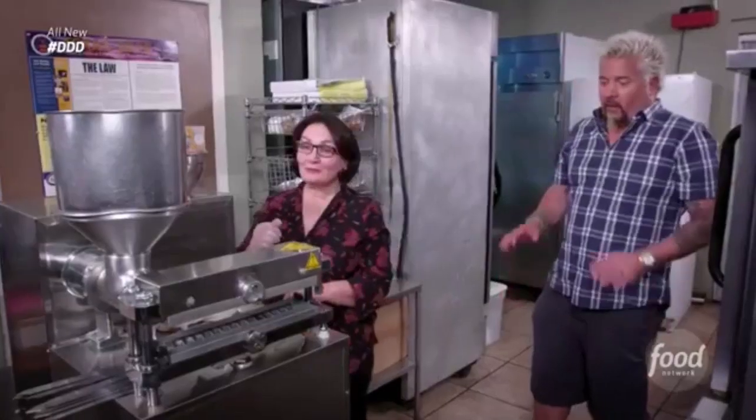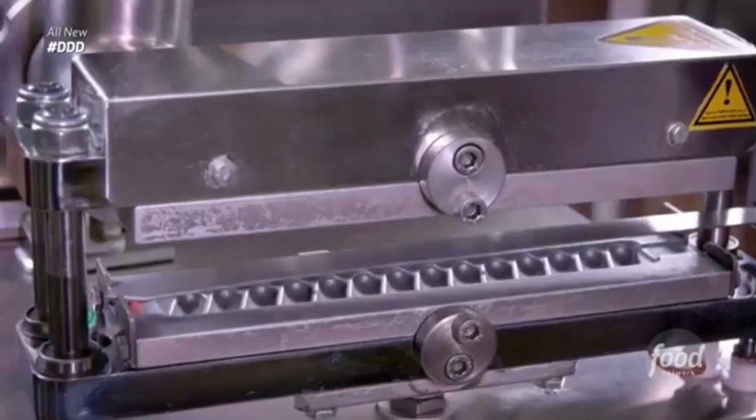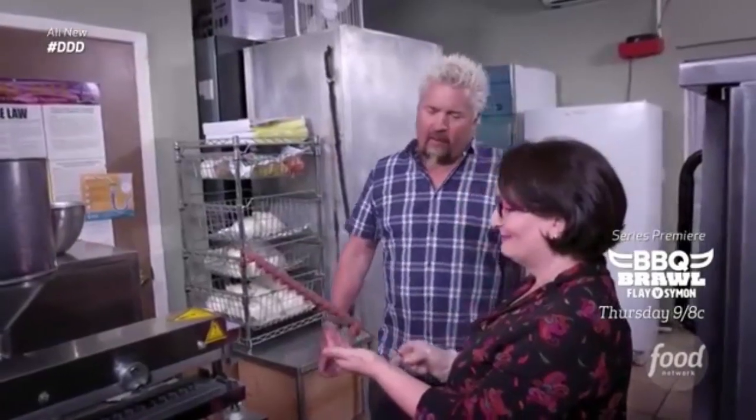So we form it onto the kebab? We can do it by hands, but we do have a machine. I've never seen a ground beef kebab machine. This is a kebab machine. I don't know what part not to touch — I'm gonna get something caught in there. Put the meat in the top, you're gonna just fit the skewer in. Ta-da! There you go. So it just compresses it on there. Yes. It's a lot sexier that way than you and I cramping it on there with our hands.